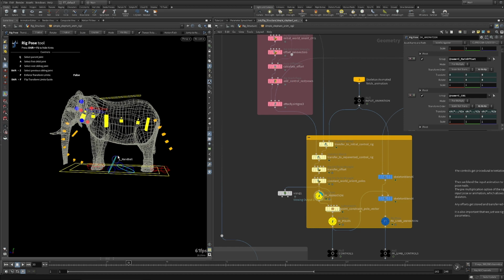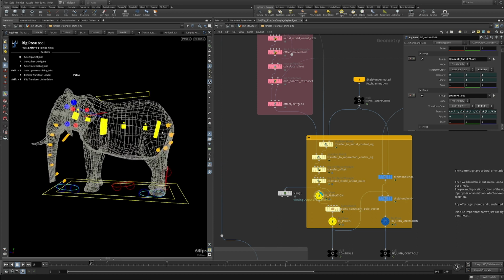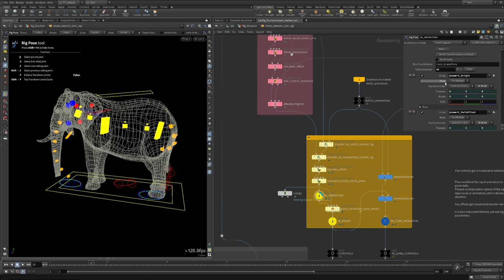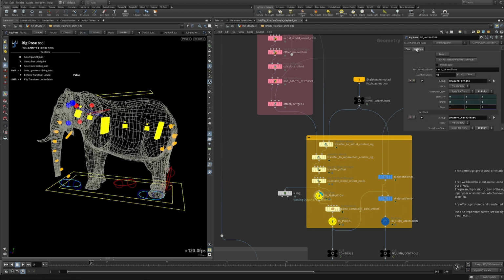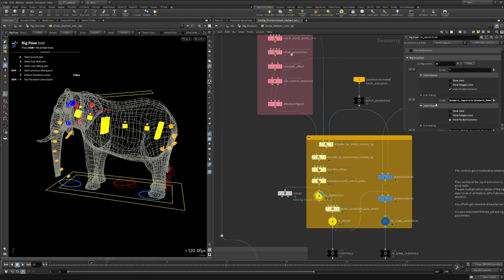If we go now to the node, one thing that you will instantly see is my joint lines have disappeared and these blobs, the joint visualizers, have also disappeared. So how am I doing this? I am simply going over to the settings of my rig pose node. And here I have the option to configure the rig visualizers. I can control if I want to see the joints themselves or the polylines. And I can simply hide them.